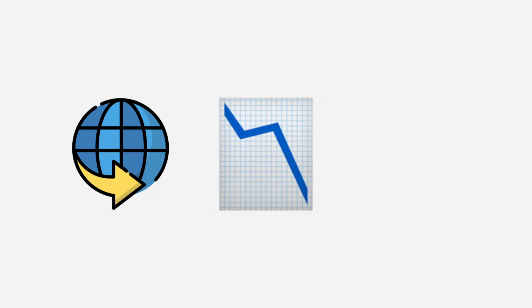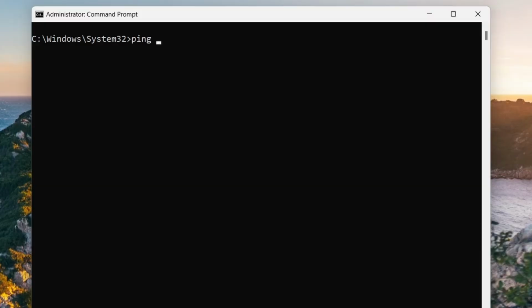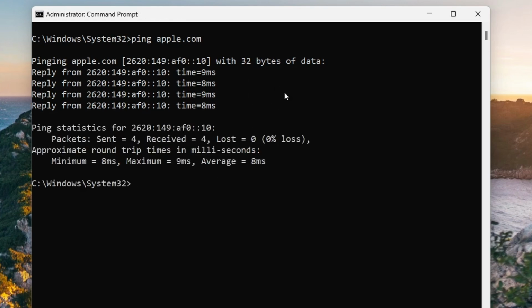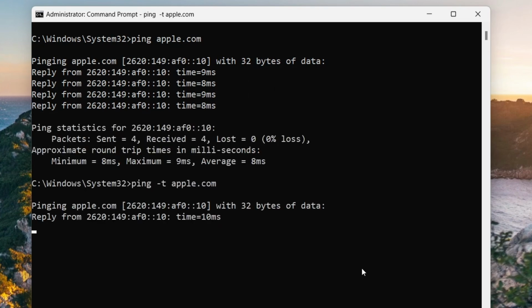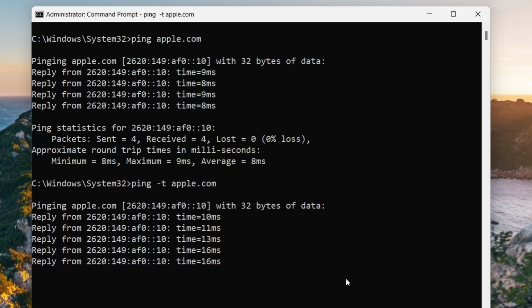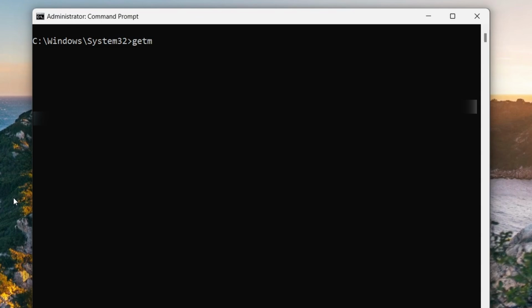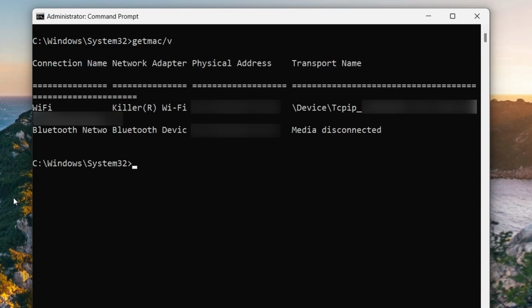Similarly, if you want to check whether a particular website is down in regards to your connection, then use the ping command to ping some packets to and from the websites you're using. And by using -t, you can send packets continuously, as you can see here from this example, by sending packets to and from the apple.com website. And finally, to wrap up this section, is the netstat command for some extra network stuff, as well as the getmac /v command, which will get you the MAC address of your system.